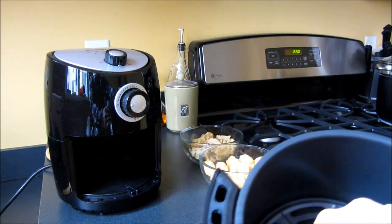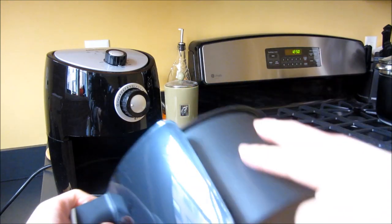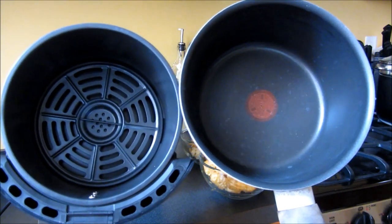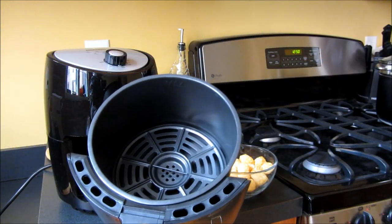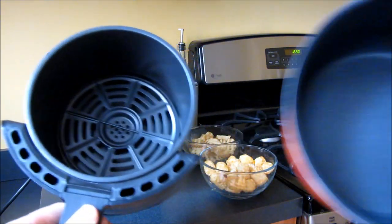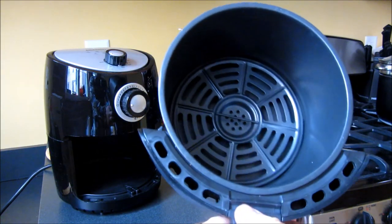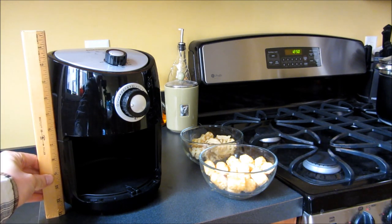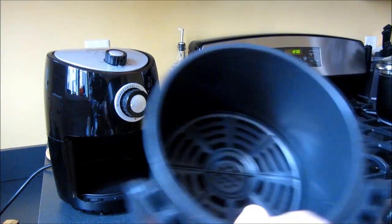So let me go ahead and give you some size comparisons. You saw this is 6.5 inches by 4 inches deep. If you have your typical 2-quart saucepan, this is how it looks side by side. And your typical 4-quart obviously is a lot bigger, so just keep that in mind. I just want to show you the size comparisons because that's why you're getting this, for the compact size. And here's the size of this, which is 11 inches tall, and it's actually 7 inches deep. So just also keep those dimensions in mind here.